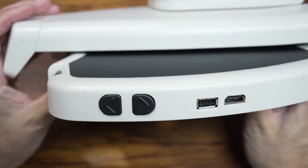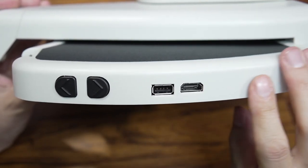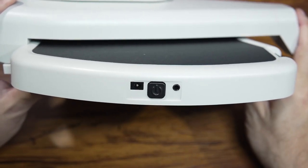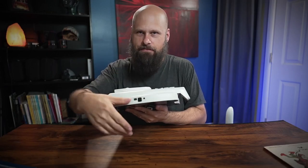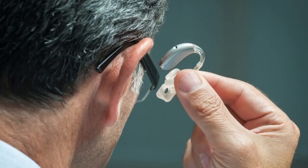On the right side of the device you have an HDMI and a USB port, as well as your reading speed up and reading speed down buttons. On the left side you have the power button, the charging port, and a headphone jack. It has built-in speakers with the volume slider to adjust them, and the speakers are pretty good. It also has Bluetooth so you can send audio to Bluetooth speakers, Bluetooth headphones, or Bluetooth hearing aids.